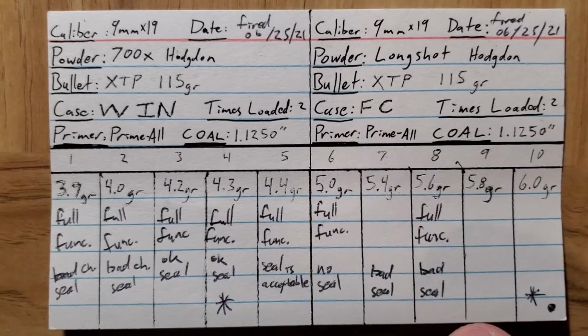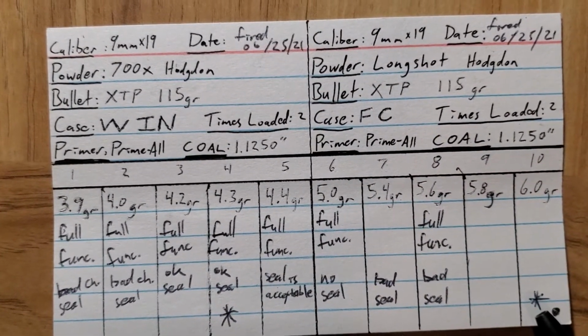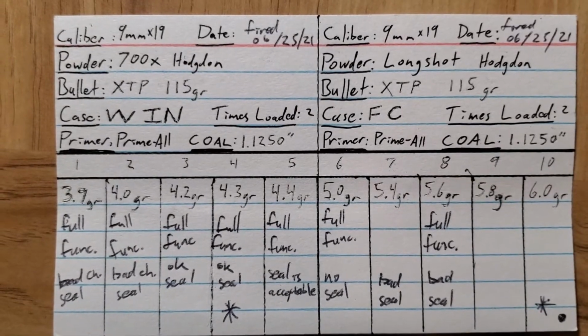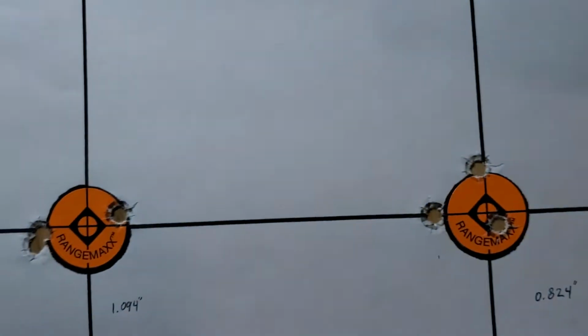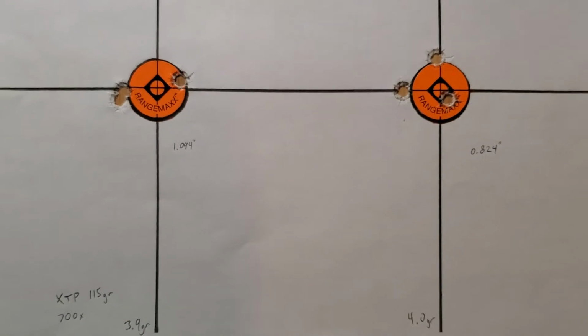So I put an asterisk on what was my favorite for each of those, since there's that variable of the Primal. I'll probably go ahead and run this test completely again with some factory primers, but I thought it was interesting because everything that I've gotten from Hornady so far shoots really nice, which I guess you'd expect from factory made bullets.